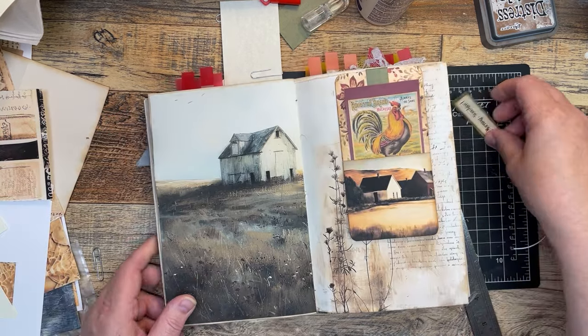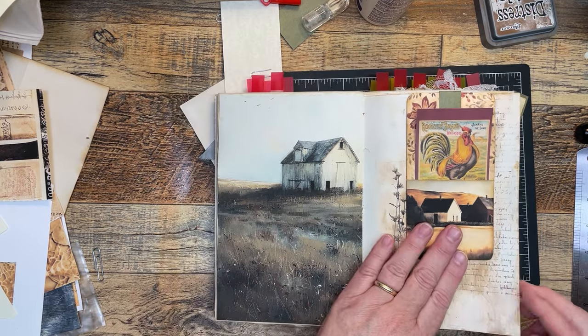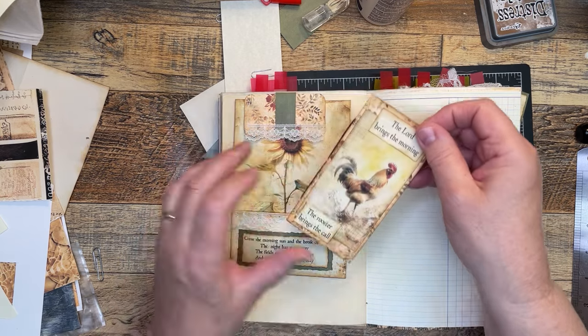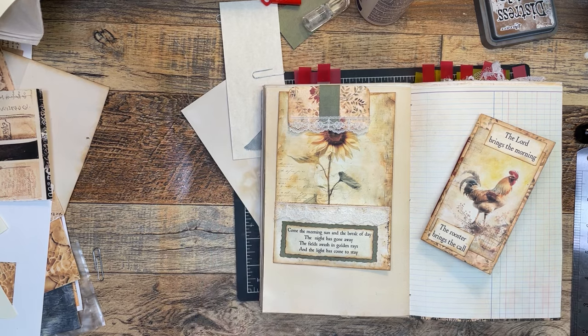So that's it, guys. I will finish this off with something on there, but there is the front of the paper clip. There is the back of the paper clip with our little booklet, and really, really cute. So that's it for now.